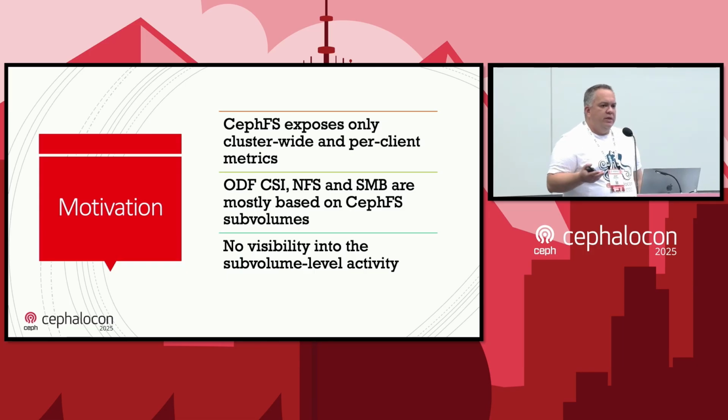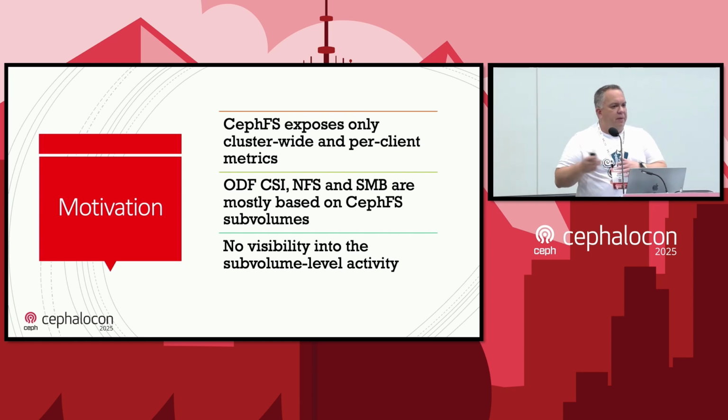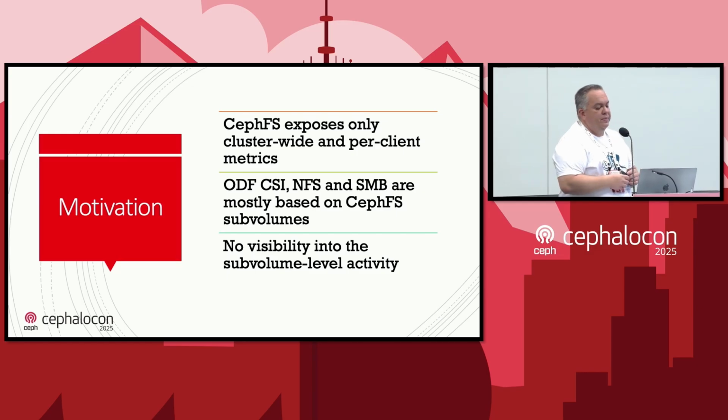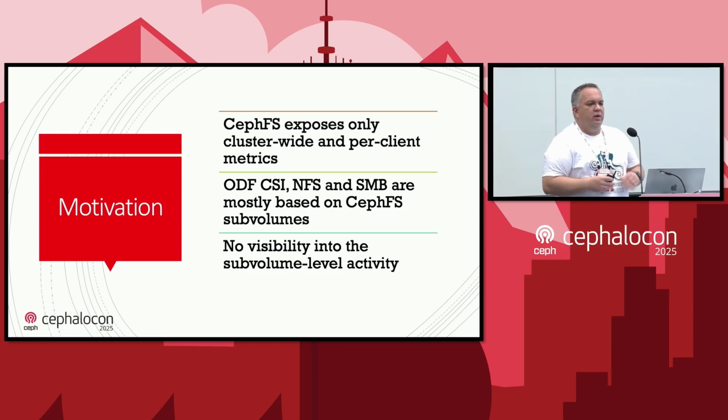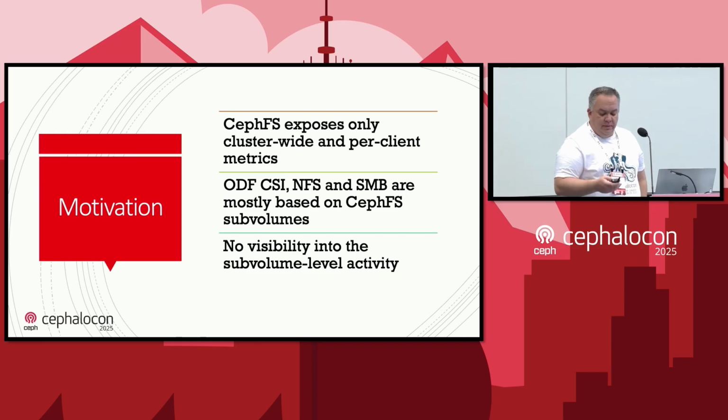So when you collect metrics, for example, per client, as we did before this feature, you cannot actually monitor specific hot paths or hot subvolumes in the system, and the cluster operators couldn't get this fine-grained observability of what's going on in the system and what their bottlenecks are in terms of specific paths or locations in the file system. And that's actually the main motivation that came from the field.